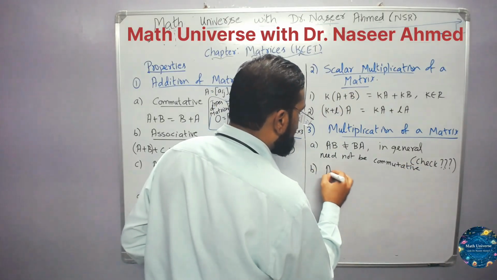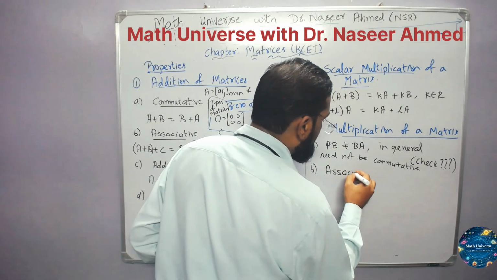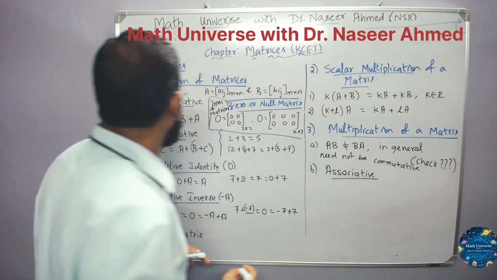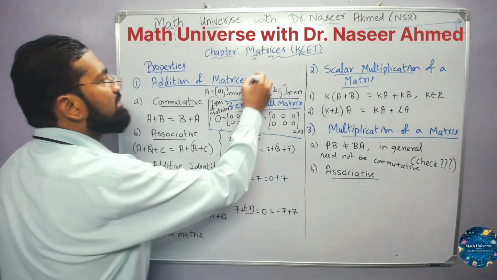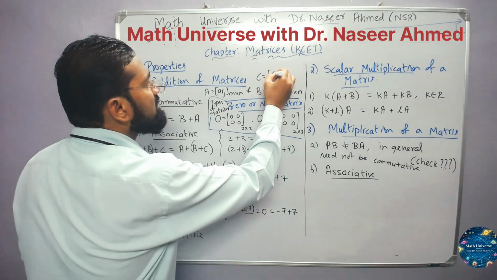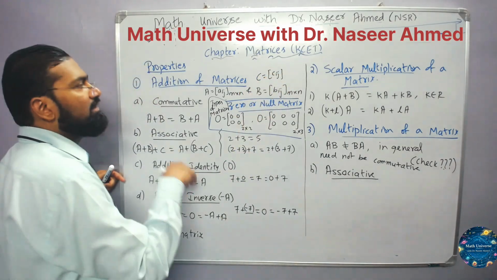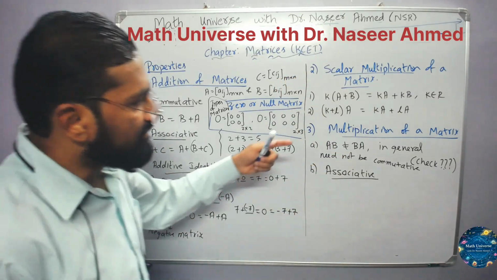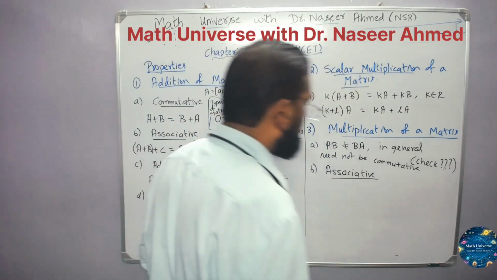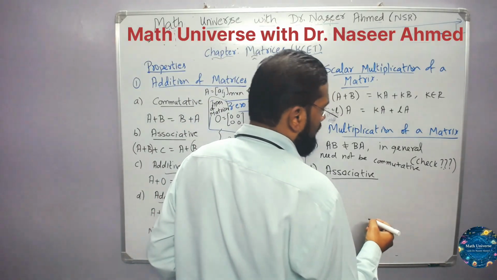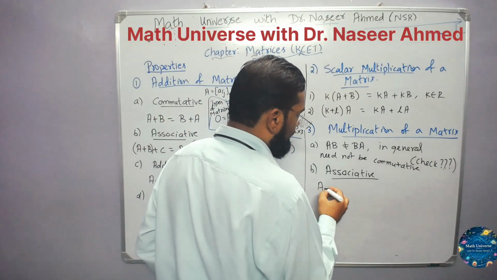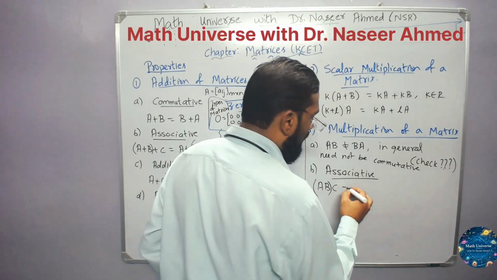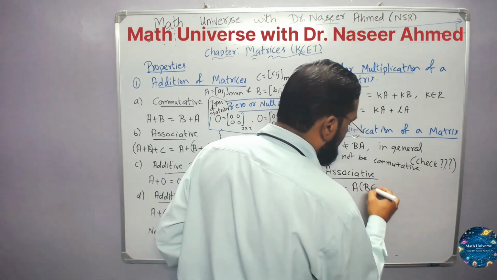Next, associative. Yeah, it is always associative. If I have three matrices, here I have not given matrix C. Matrix C will be Cij. And here for addition it is M cross N. And here, as you know, matrix multiplication should be defined, only then are we going to talk about it. So A into B into C: either I can multiply AB and then multiply with C, or multiply A with BC.